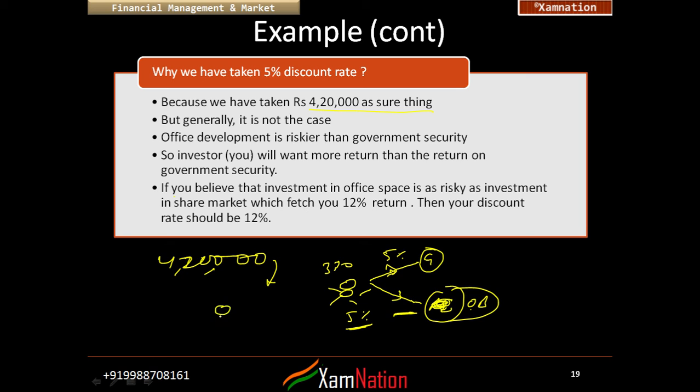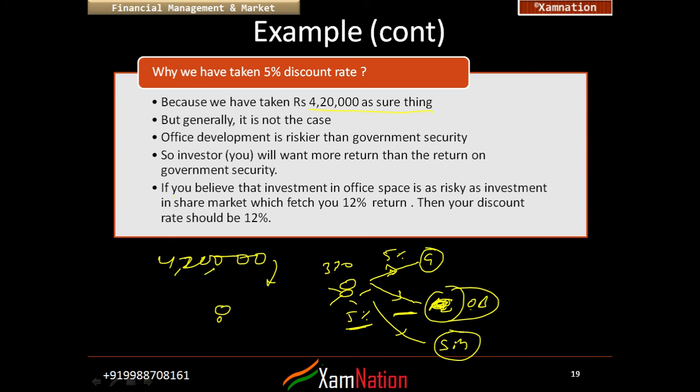Now you are having a third option. Now the third option is you can invest into the share market. Okay, you can invest into the share market. This is a riskier thing. What do you mean by risk? That is, it cannot give you any promised interest. It can be a little more, it can be a little less, or it can be much more, or much less.